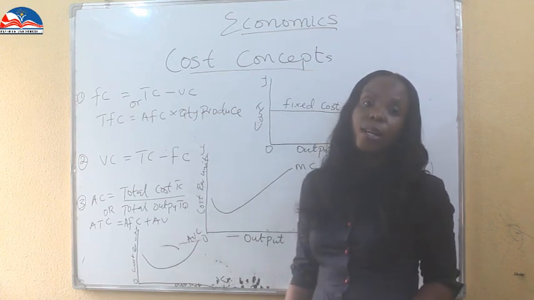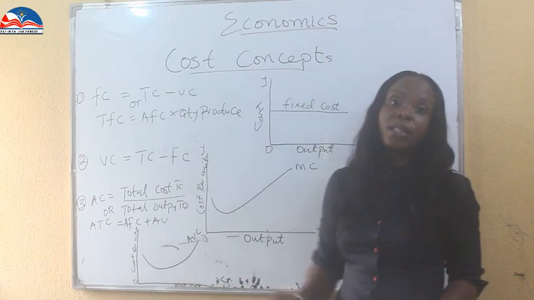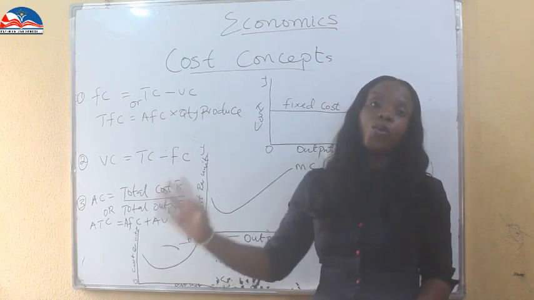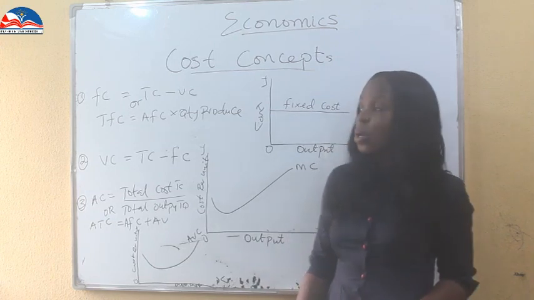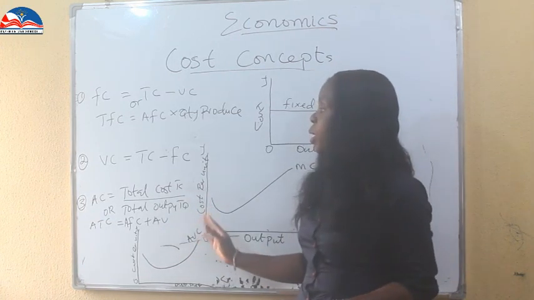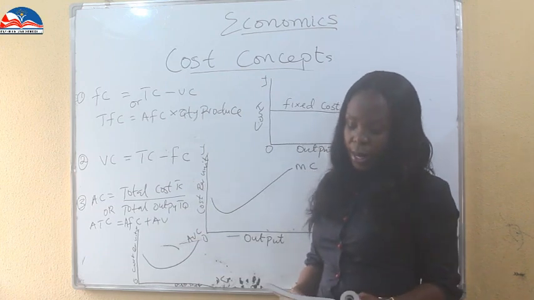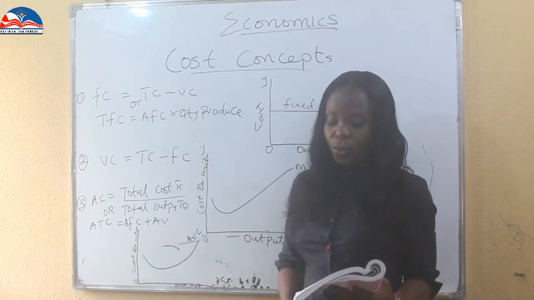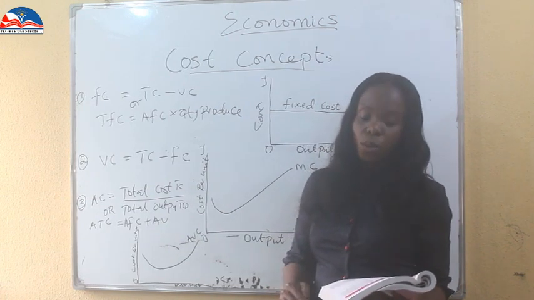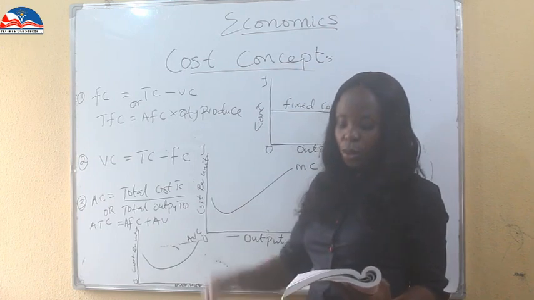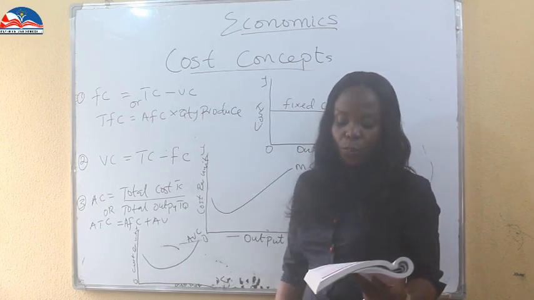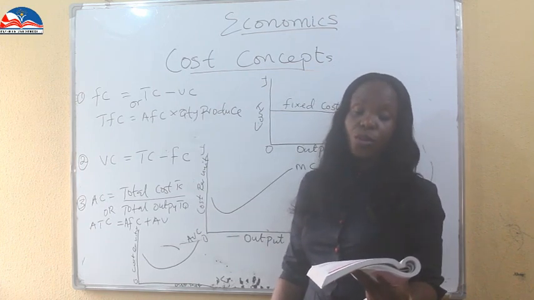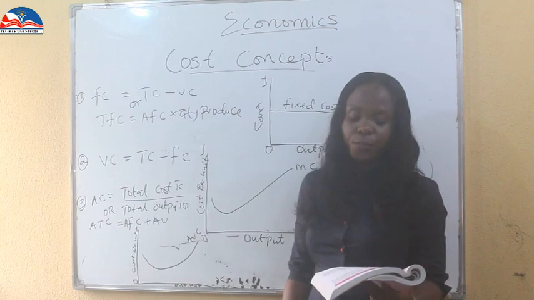Refer to your law of demand. The more the demand, the more the production. The higher the price, the higher the quantity that will be produced. And so that concept comes into play in variable costs. And I said that variable cost varies or increases directly with the level of output. When output increases, variable cost tends to rise. And then when the price of the commodity reduces, variable cost diminishes.